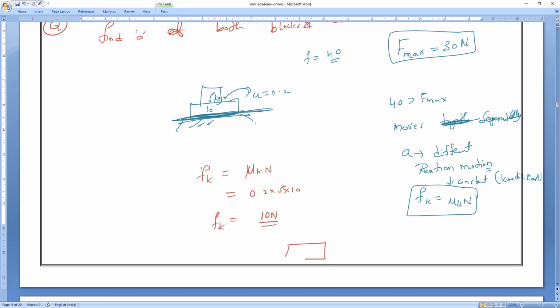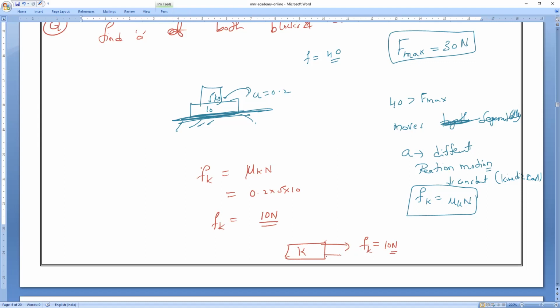So now if you take the 10 kg body, as we know, the kinetic friction exerted by the second body on the first body is 10 newtons, then the friction on the first body by the second body will act in this direction. Am I right or wrong? Yes, sir. So that is also Fk equal to how many newtons? All of you? 10 newtons. Clear? You all can notice it, all of you.